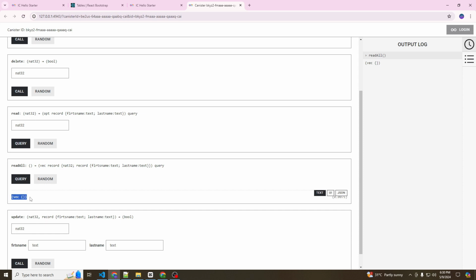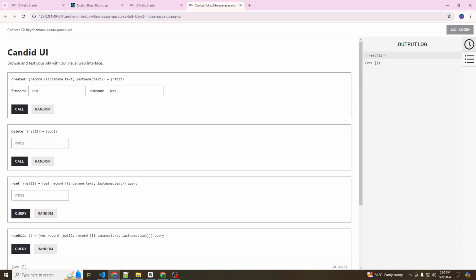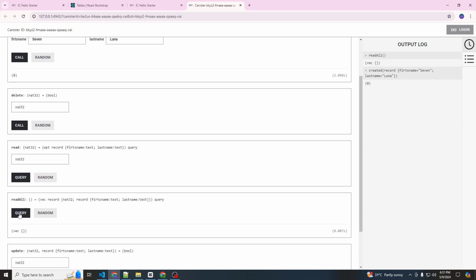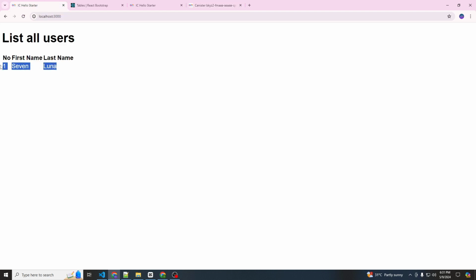We don't have any data, and then we just try to create or insert one user. 7, and then last name is Luna. We try to create a new data, and then it's successful to create, and then we try to read all. So all this data we will display into this.